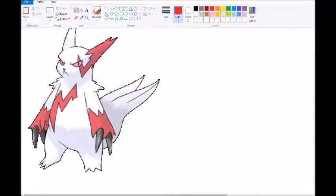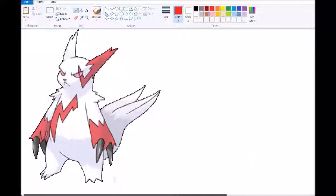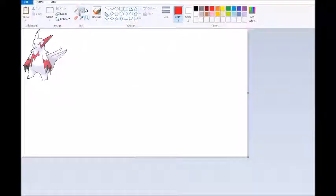Zangoose is a cat ferret Pokemon thing that was introduced in Generation 3, my favorite generation of all, because it was my first. Yeah, it's probably that only reason.